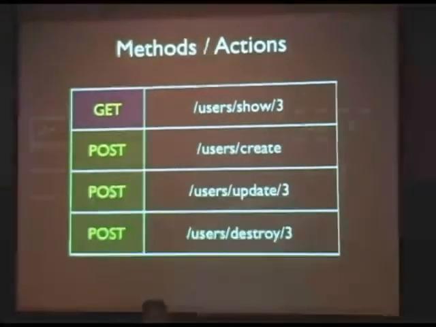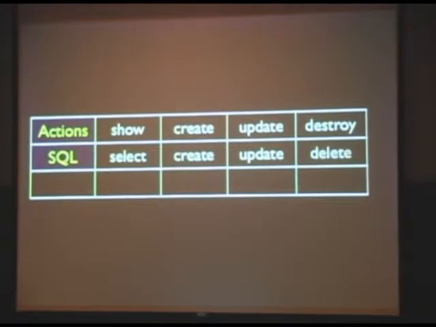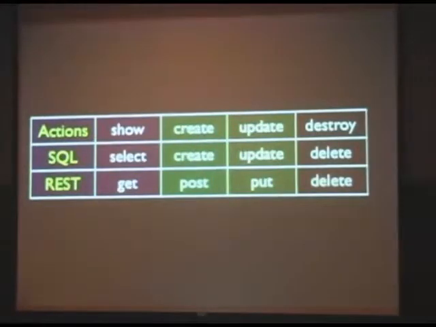Now, some of you might be familiar when I show you this. This kind of looks familiar if you've listened to or watched one of David Heinemeier Hansen's keynotes. So here are your actions. We've got show, create, update, and destroy. If you think about it from the database level, these map really well, just like create, update, and delete. Now, if you remember those RESTful methods from a second ago, they map really well to these guys. So when I'm showing, I can do a get. When I'm creating, I'm doing a post. When I'm updating, I can do put, and destroy, I can delete. I can use REST how it was meant to be used.